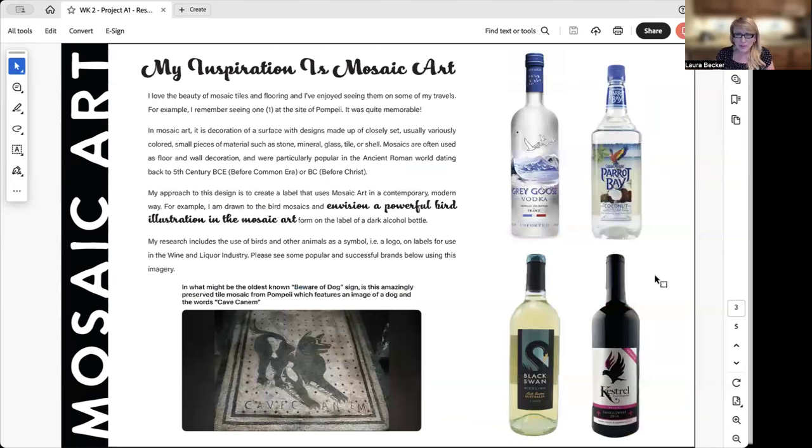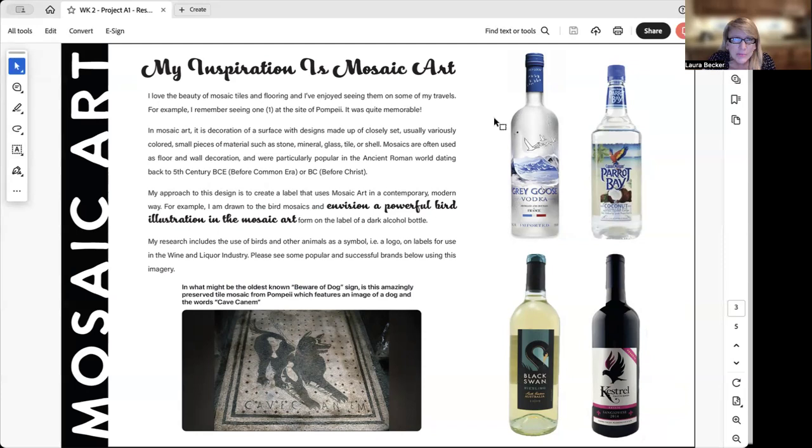I've seen different birds and wolves and different animals on different alcohol and liqueurs and wine bottles. So I think that could resonate, and then put it in the form of an illustration that is a mosaic, specifically a bird. So this is what I wrote.